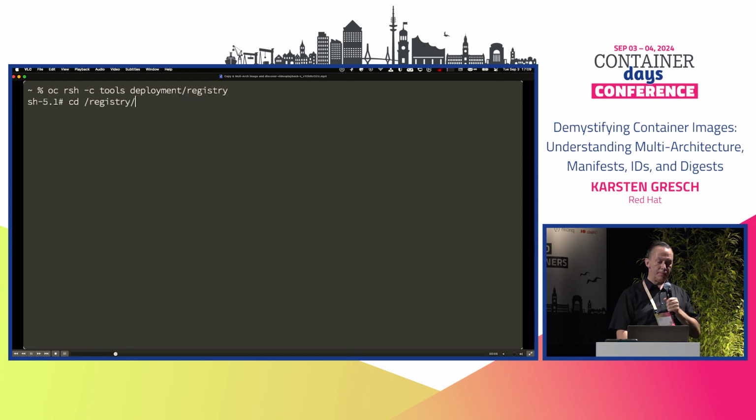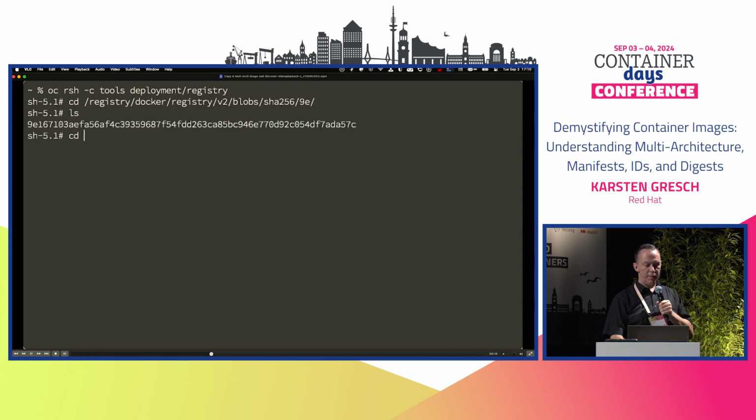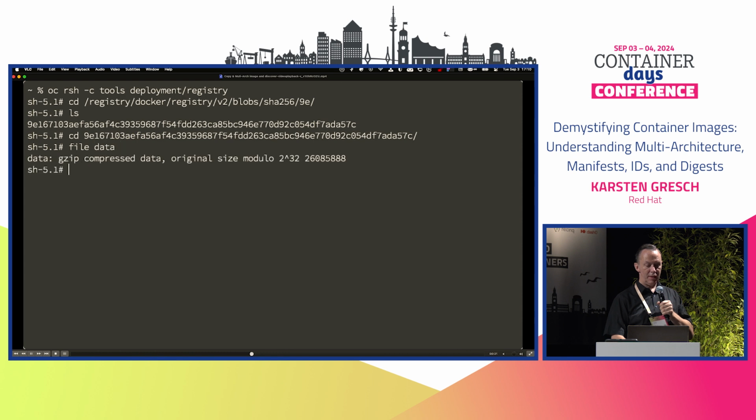There, he's going into the blobs and looking for the one image he has created. He looks at what it is. It's already gzip compressed data, this specific image, and he creates the sha value of it.